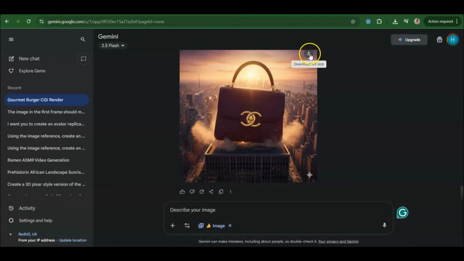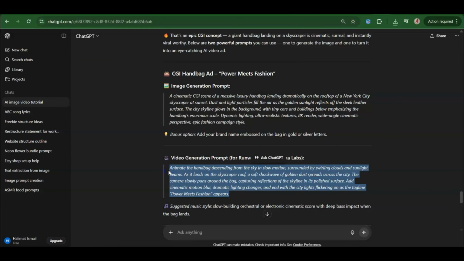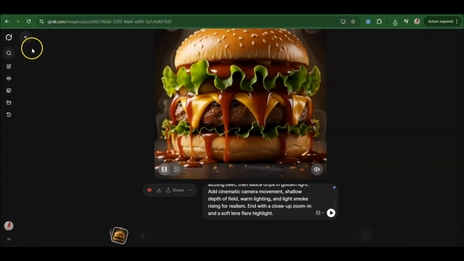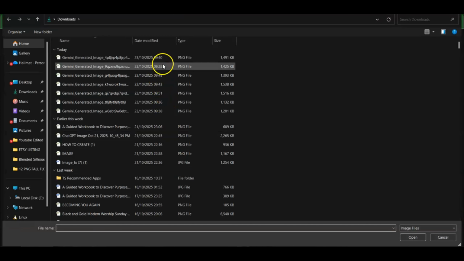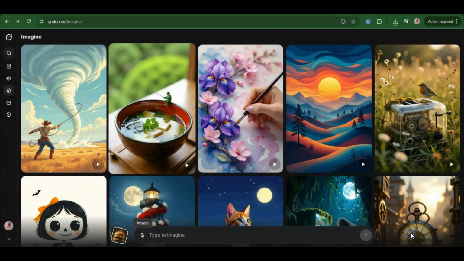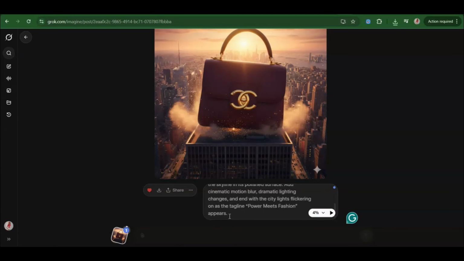So look at this, guys. Isn't this cute? So I'll just go ahead and download this, and then I'll go back to chat, and then I'll copy my animation prompt, and then I'll come over to Grok AI. So we're going to attach it just like we did for the food. We're going to attach it, and then we are going to add our prompt, and then the result is mind blowing, guys. Grok AI is so amazing. If you are into storytelling, you're into African folk tales, you're into just creating different images, Grok AI is for you when it comes to image to video generation, and it is completely and absolutely free.